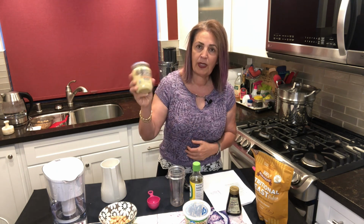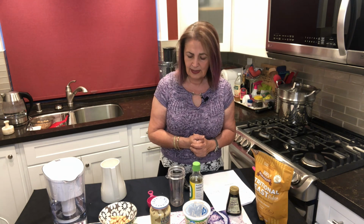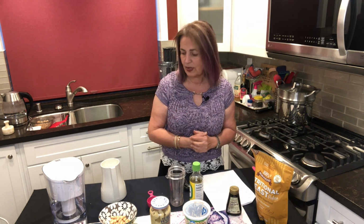So today we are going to be using the Grey Poupon. It does have a little bit of sodium in here. And should you want to be totally salt-free, go ahead and change this out for the West Spray. I didn't have the West Spray at home. If I did, I would have probably used that to show you guys. But either way, it's interchangeable and do what works for you.